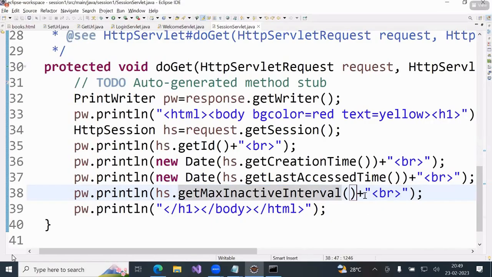If you want to display seconds, I can display seconds. Then 1800 seconds is displayed. 1800 seconds equals 30 minutes, half an hour, by default.